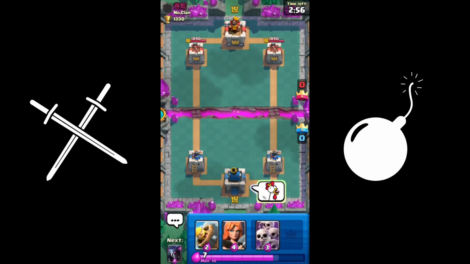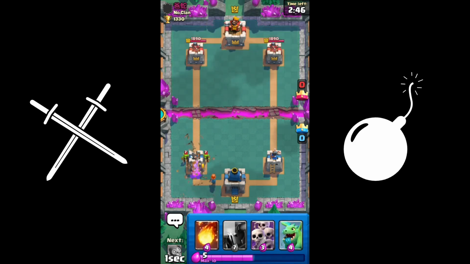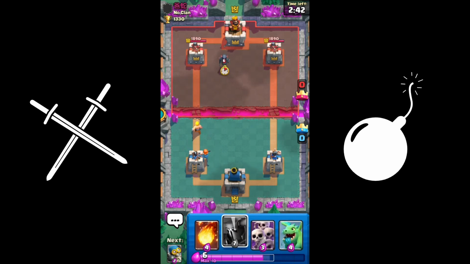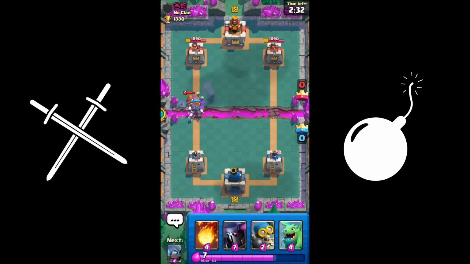Okay, guys, we found ourselves the next game, and I'm gonna be using another one of my decks because I'm gonna show you guys two preferred decks of that one. They're called this one I'm about to use. So, okay, he's going for a mini Pekka. I don't want it to touch my beloved Valkyrie. It is a very good card, and I can't let it die.